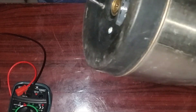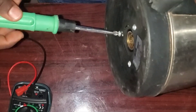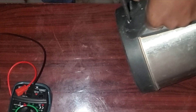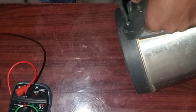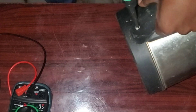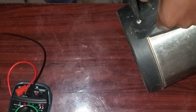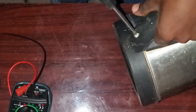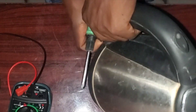I've done a video previously on how to use the multimeter — how to test the continuity of a component or circuit. You can check my last video on how to use the multimeter to measure voltage, resistance, current, and all that. With this knowledge, you should be able to repair your kettle or jug at home.